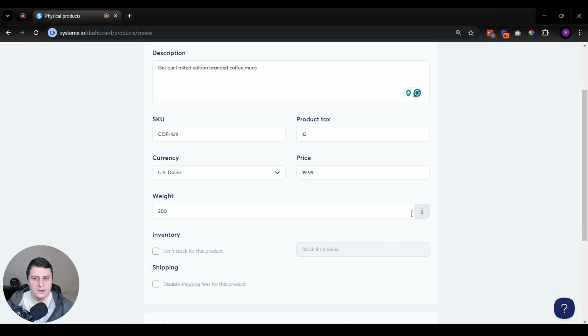If you specify weight, you can later set different shipping fees for different weights, which can be a different video, but not in this video. That's a little bit too much. At the end of this one, there might be another video that shows how to set the shipping fees based on location, weight, price, all that stuff. This is one of the things you can specify here. Based on this weight in grams, the shipping fees might differ. Since this is a physical product, and I assume you don't have a warehouse with 10,000 units, it doesn't really matter as much, and you're probably not going to hit the limit. In this case, let's just say you have 100 units limit, right? You have 100 units, and as people buy, it automatically decreases this number of available units.